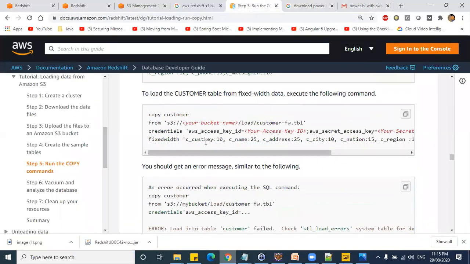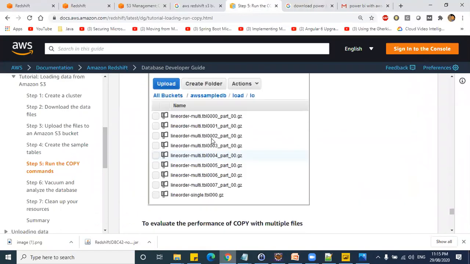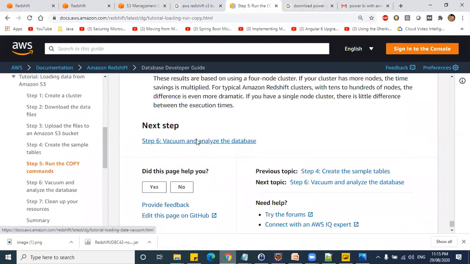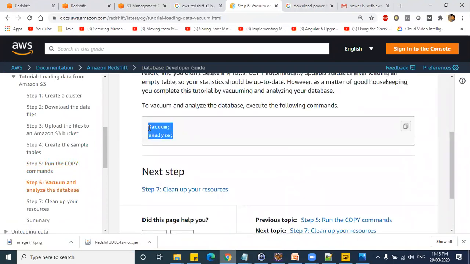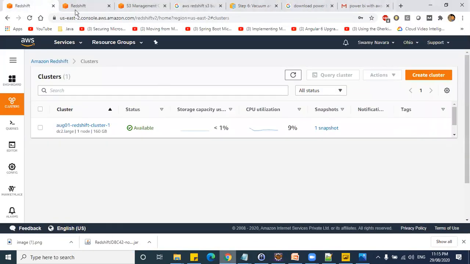So now, we have done step 5. We have loaded some data, right? And next here is vacuum and analyze database. So you can click on the vacuum and analyze queries in the Redshift query editor.